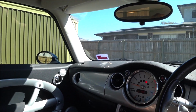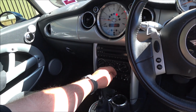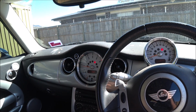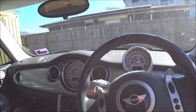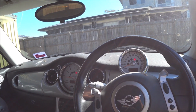I'll be servicing it. Yeah, it's central locking. I don't know if that's headlights or not. I don't even know if they work. I assume they are on here. Yeah, I'll be servicing it. Oil, spark plugs, gearbox oil, I'll be checking all that sort of stuff. Coolant. The idea is I'll get it registered, drive it for a couple of months, so if there are any niggling issues I'll figure them out while I've got it.